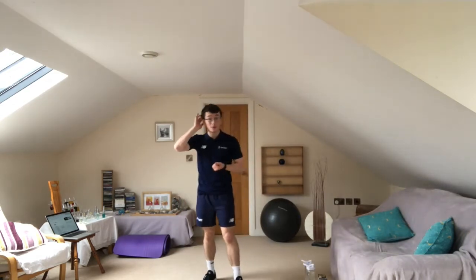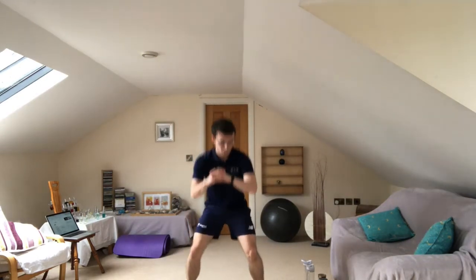Whenever we're ready, I'm going to count down: 5, 4. Make sure you're in that ready position. 3, 2, 1, and let's go. 30 seconds. Get a nice speed going when we do this. Not too quick, just so we're starting to feel our heart pump a bit quicker. First 30 seconds, well done, really good.